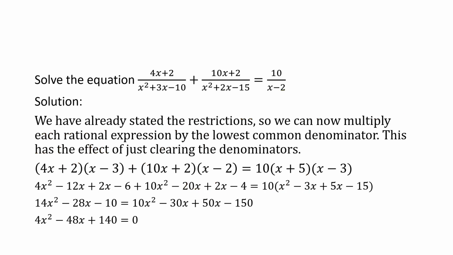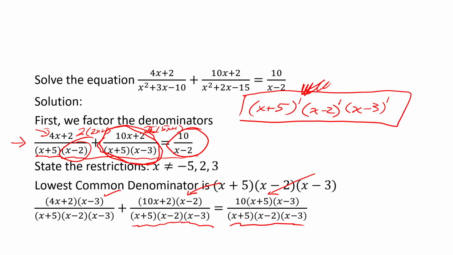Okay, so what we can now do is multiply every single one of these three expressions right down here in this equation. We've got three rational expressions, two on the left, one on the right. We're going to multiply every single one of them by x plus 5 times x minus 2 times x minus 3. And what that does is it eliminates all the denominators. We've now cleared out all those denominators because we've already said x cannot equal negative 5 or 2 or 3. We've now cleared all those out.